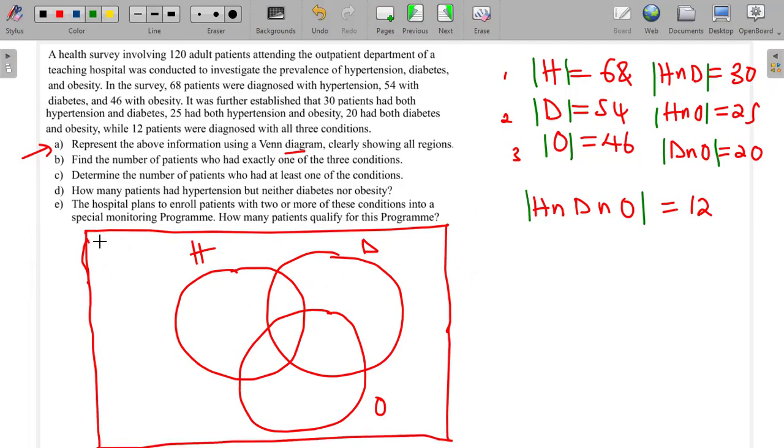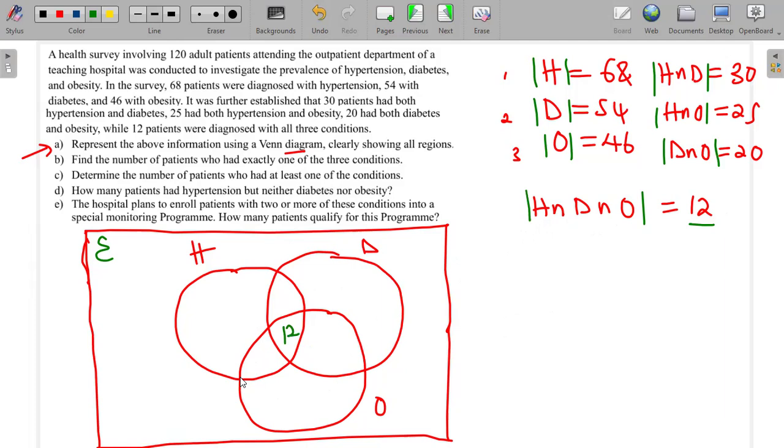So the universal set we indicate by U or E, whatever you choose. Whenever you're given such a question, guys, always start with the part that has the intersection for every set, all the 3 sets that have been talked about. So here we said H intersection D intersection O had 12 patients. So that's why I'm going to start filling in my Venn diagram. So where is that part that intersects everything? It is this part here. You can see it is in D, it is in H, and it is also in O. So that's where I am starting. So here I have 12 patients.